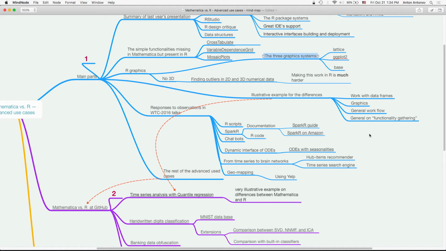And the last point, which I already mentioned, is that you need to gather your functionalities, meaning you need to figure out which packages you're going to use. Some packages are more maintained and used more often. It's not like in Mathematica, where you can fairly well query the help system and find how to do, say, weather forecasting or weather data retrieval. You might have several options in R which can provide very different outputs.